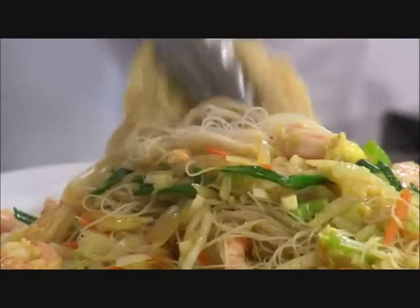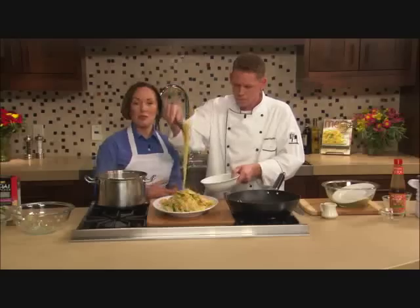And that's it — there's your Singapore noodles with shrimp. That was pretty easy, but if you don't feel like making it, it's also available takeout from our market cafe. So either way, enjoy it at home, try it, and let us know how you like it. I'm going to get some for myself too.